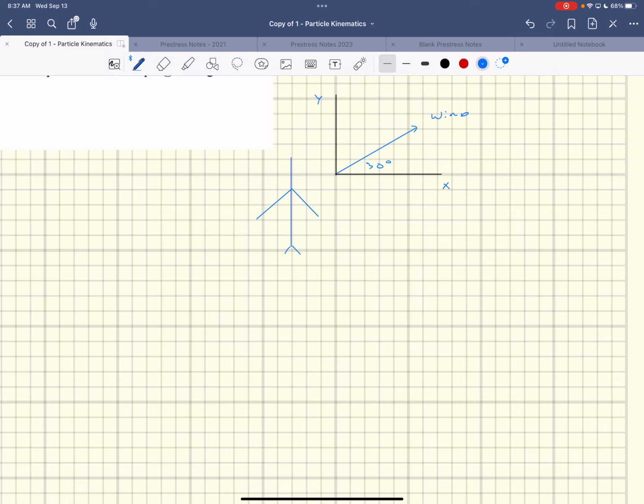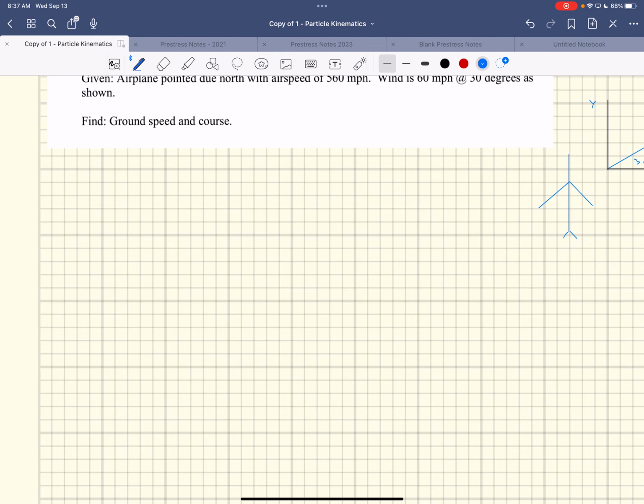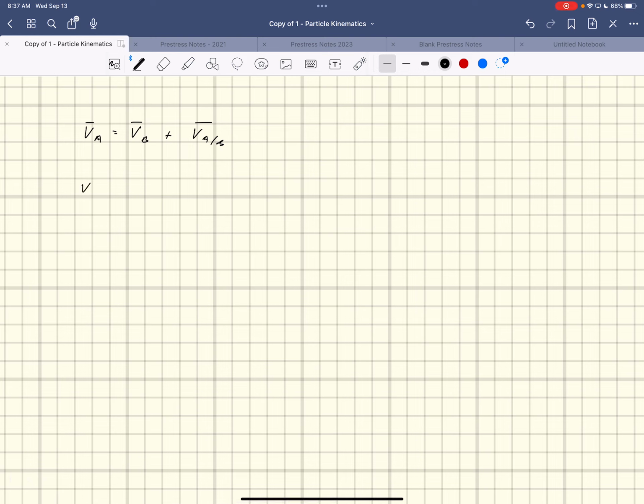Okay, so it's doing that. What it's asking us is how fast is it actually going, and which direction is it actually moving? Okay, that's what it's asking, and this is all a relative thing, right? And so the equation that we had for velocity was V_A equal to the velocity of B plus the velocity of A as seen from B, right? So in this particular problem, we want the overall velocity of the plane, relative to the origin, or relative to the ground. It is going to be the velocity of the wind plus the velocity of the plane as seen from the wind, and it'll give me the total velocity of the plane.